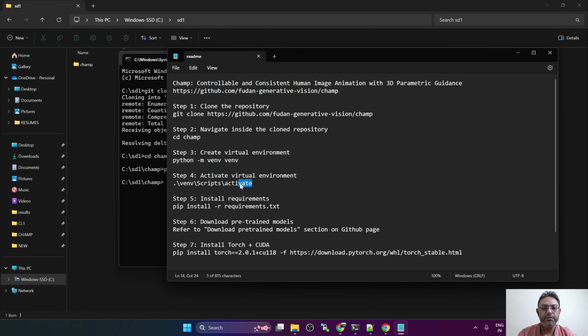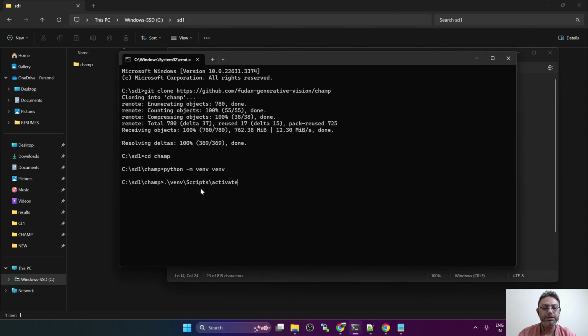So once the virtual environment is created, we need to activate the virtual environment. For that, we use the command mentioned in step 4. You should see this venv.